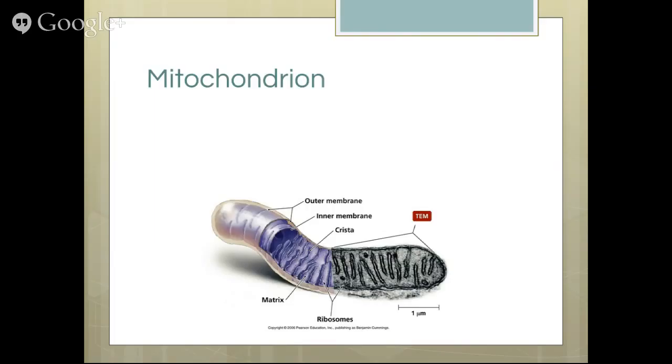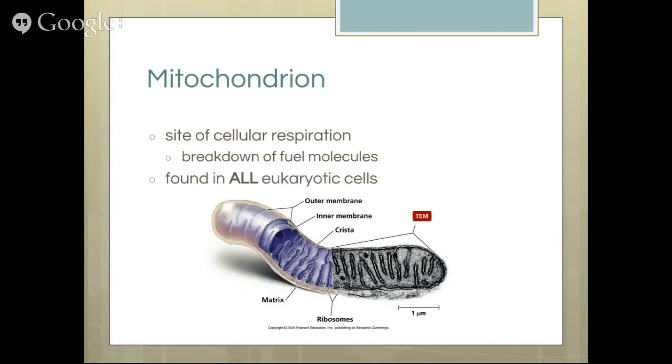So the first one is the mitochondrion. Mitochondrion is singular, mitochondria is plural, so you'll see it both ways. Make sure you know the difference. It is the same thing, just one's plural and one's singular. This is where cellular respiration takes place. And remember, we talked about respiration being more than just breathing. It's the actual use of oxygen or some kind of gas to break down molecules within the cell to release their energy. So that's what's going to take place here. So we're going to break down our fuel molecules to make energy, usually in the form of ATP.